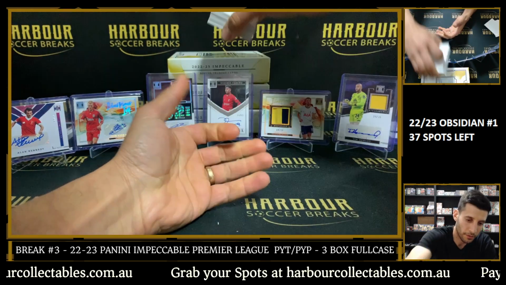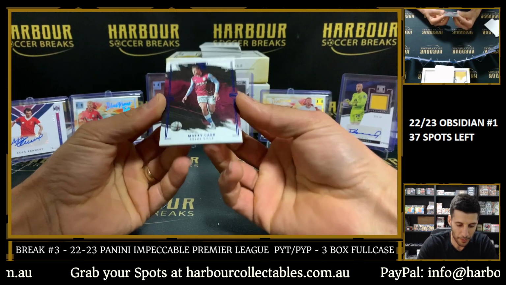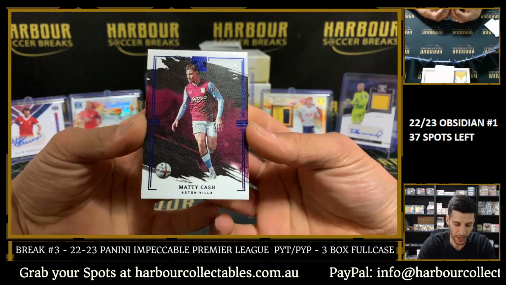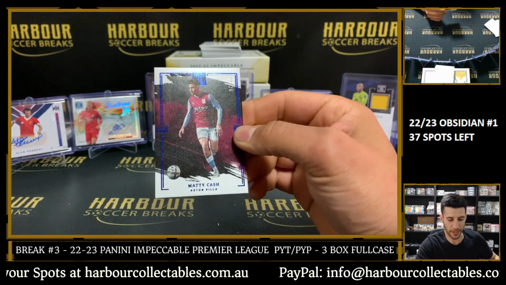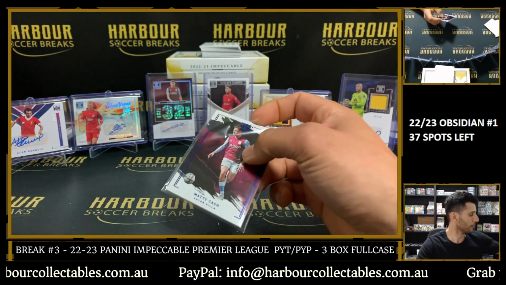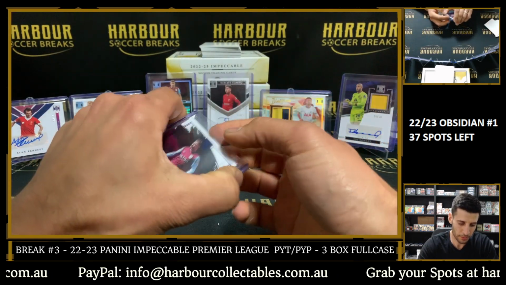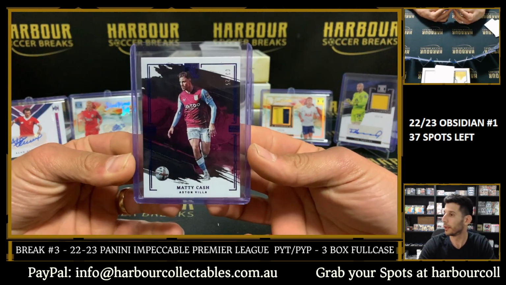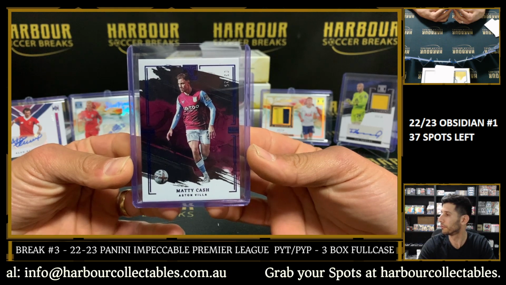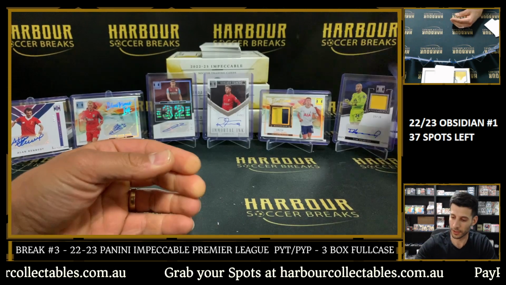All right, good luck. Let's just do this one straight away first. And then at the back here on the base, 3 of 25, Sapphire, Matty Cash for Villa. There you go, George. Doing well with Villa. Then Donka Auto, and Matty Cash to 25. Nice hit there.